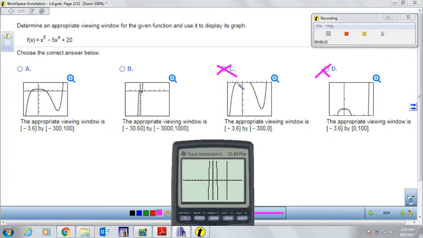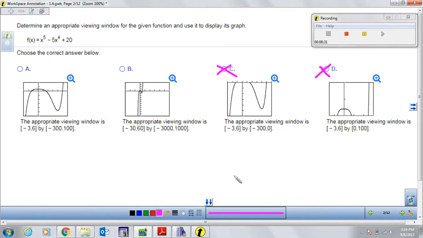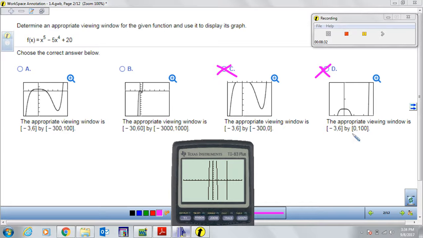Letter C is cutting the top part of this curve, which we want to see. And letter D is not even showing you the lower curve, which we want to see also. So C and D, no, they take off some attributes from the screen that are important. So we're between A and B. It's the same thing, but A is zoomed in on a certain piece, and B is like you're a little bit farther away from the screen, right? So let's see which one would be the best. Let's put it on the calculator.